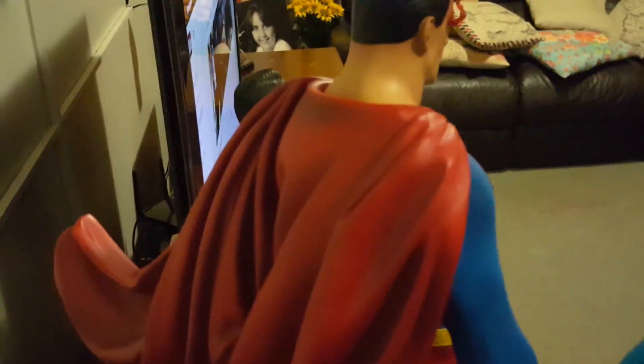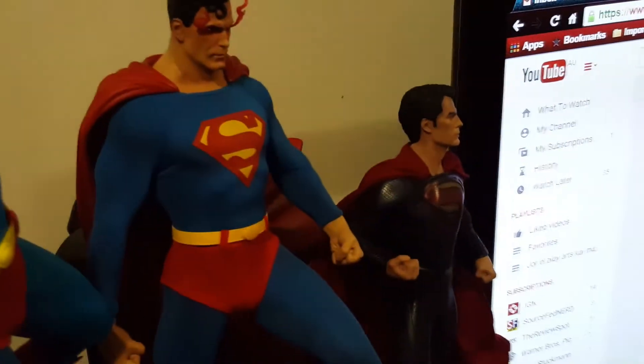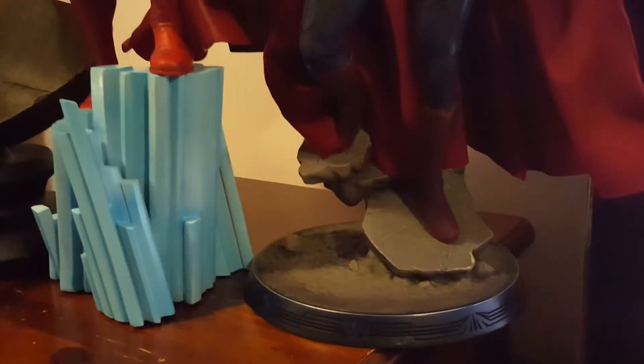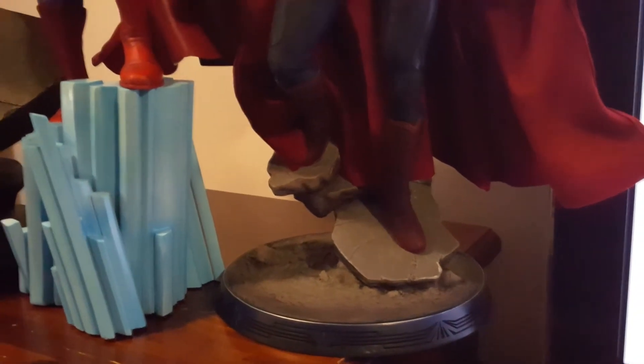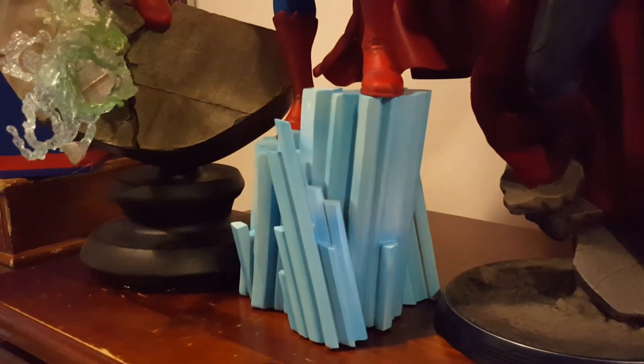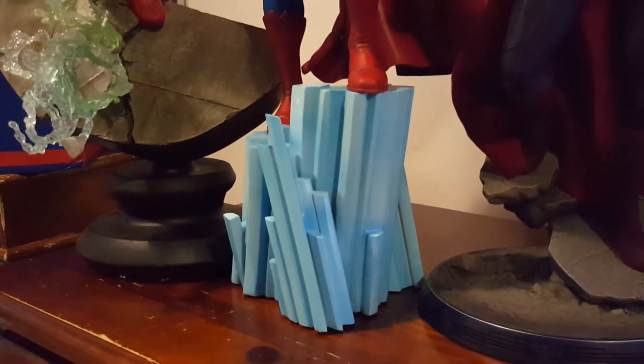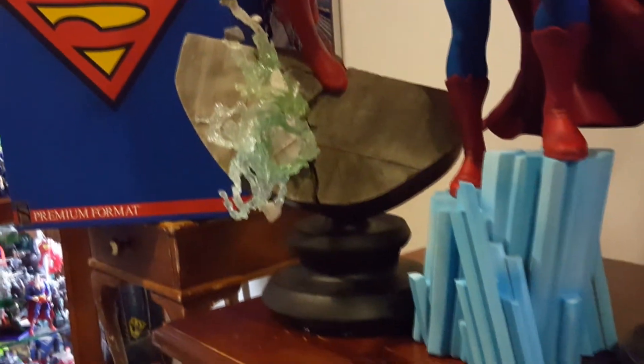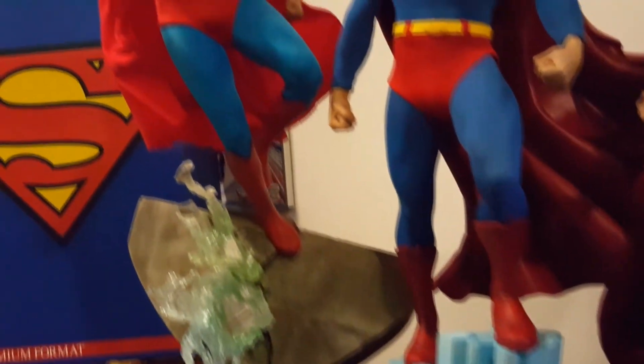The comic version has amazing detailed sculpture right through the back — it's absolutely brilliant. The Man of Steel's got the cloth cape. Their bases are all unique as well. This one looks like it might be from Krypton, with the way the rocks look and the design on the bottom. The comic version has got the Fortress of Solitude base — I thought that would suit Christopher Reeves better, but it still looks amazing. For Christopher Reeves they've done a dam-breaking scene with water splashing up, which is amazing as well.